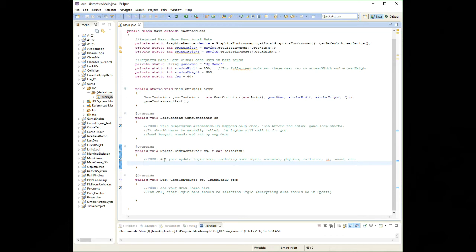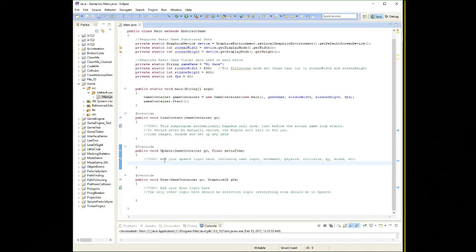So the update, this is where you do all your logic of your program. Now you're probably not going to write it all here, because that'd just be bad style. Once you get into learning subprograms and whatnot, if you haven't already done so, you should be breaking up your program into subprograms and then calling those subprograms there. So that is your update.